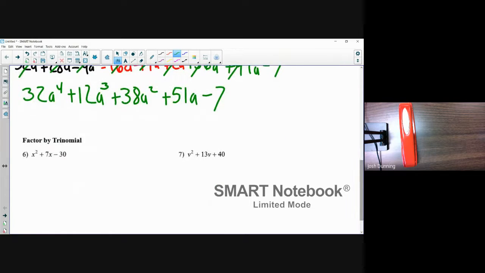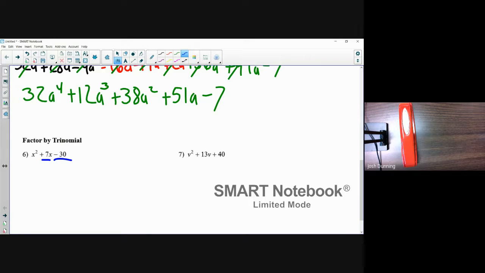Now 6. We want 2 numbers that multiply to the n number and combine in whatever way to the middle. Now, when I say combine, like if you multiply to a negative, you got to have a positive and a negative. So when I say combine, it's kind of like they subtract to 7. You know, think of some factors, maybe 5 and 6 pop into your head, but whether you add or subtract, 5 plus 6 or 5 minus 6 won't give you 7.